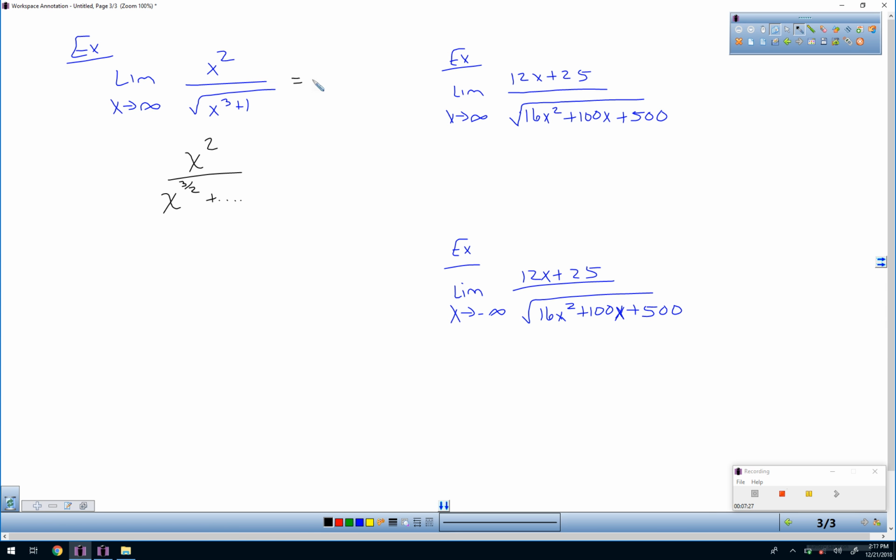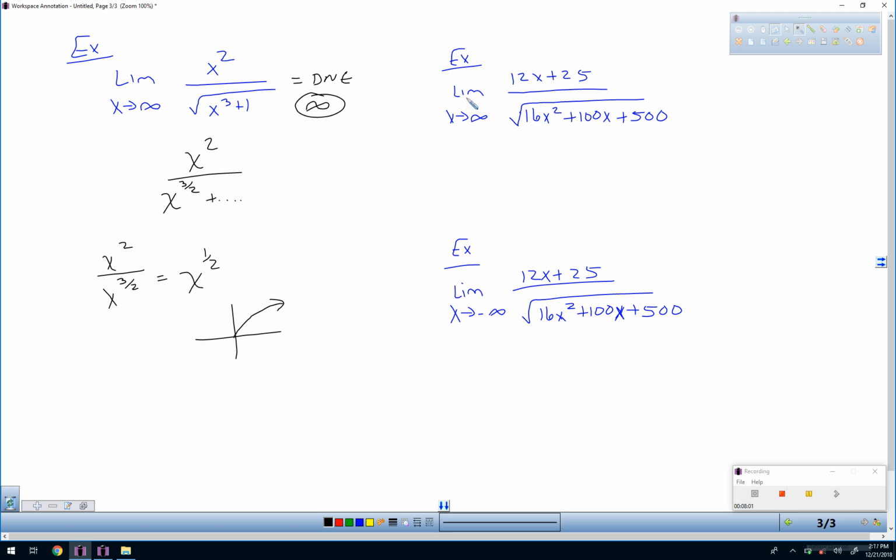So I would know that this limit does not exist, and you could apply the same trick to that, and it would obviously give you positive infinity for that answer as well, because if you did x squared over x to the 3 halves, that would give me x to the 1 half, which is the square root of x. So then that is that shape, and sure enough, as you follow that curve, it's going to positive infinity. So that would be positive infinity, but still, this does not exist.